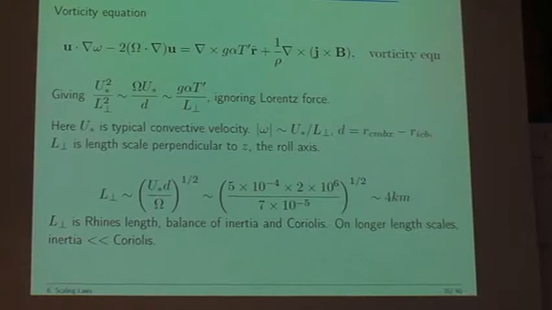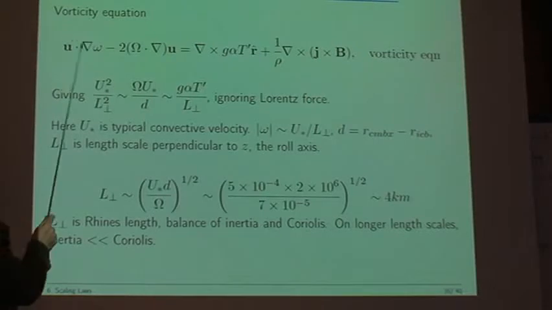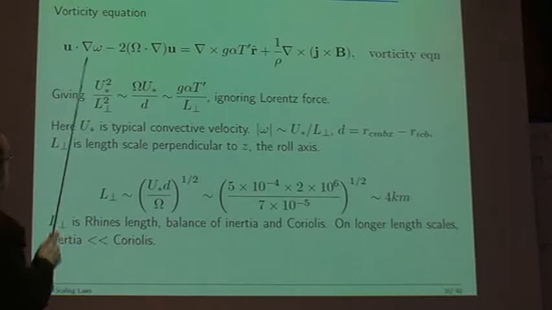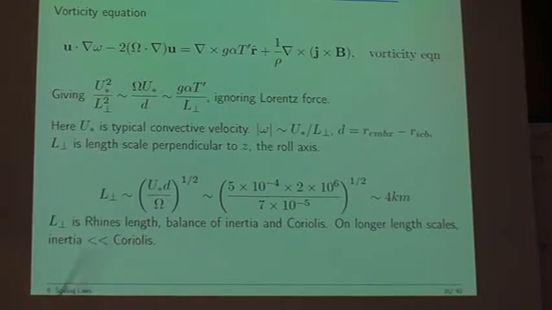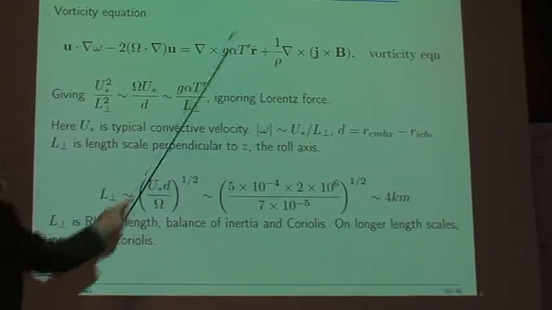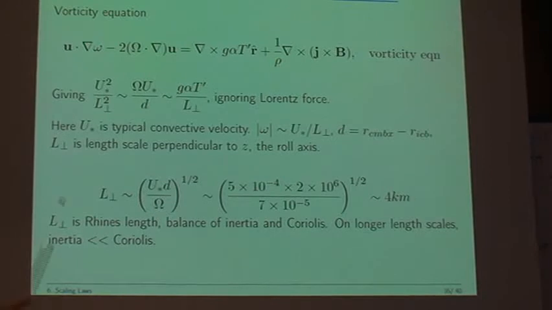And then this will give us some kind of measures, balancing against that, balancing against that, and we ignore that for the time being. That seems quite surprising because we think the Lorentz force is important, but that's what I'm going to do. Because we have these tall, thin columns, the length scale across the column is clearly small, so I call that L perp, and the length scale along the column is large, so I call that D.